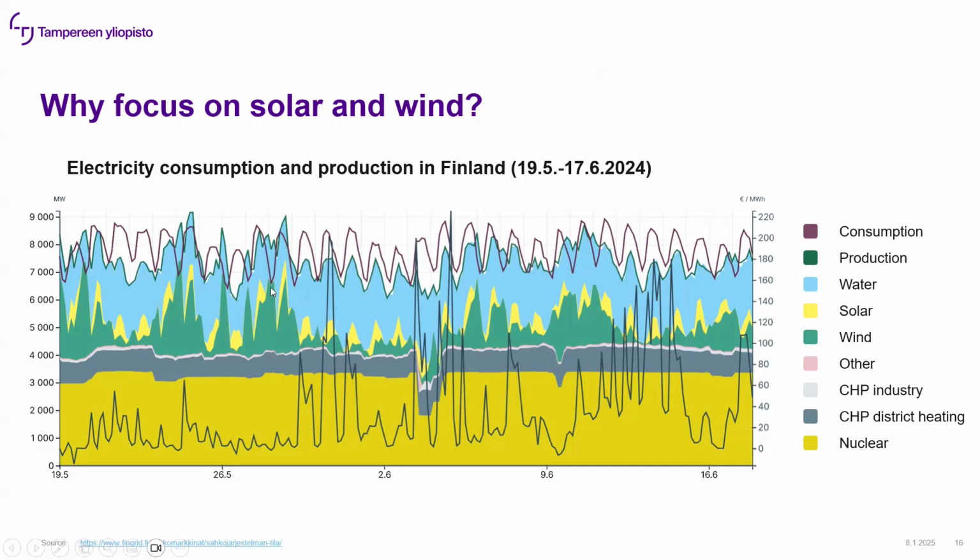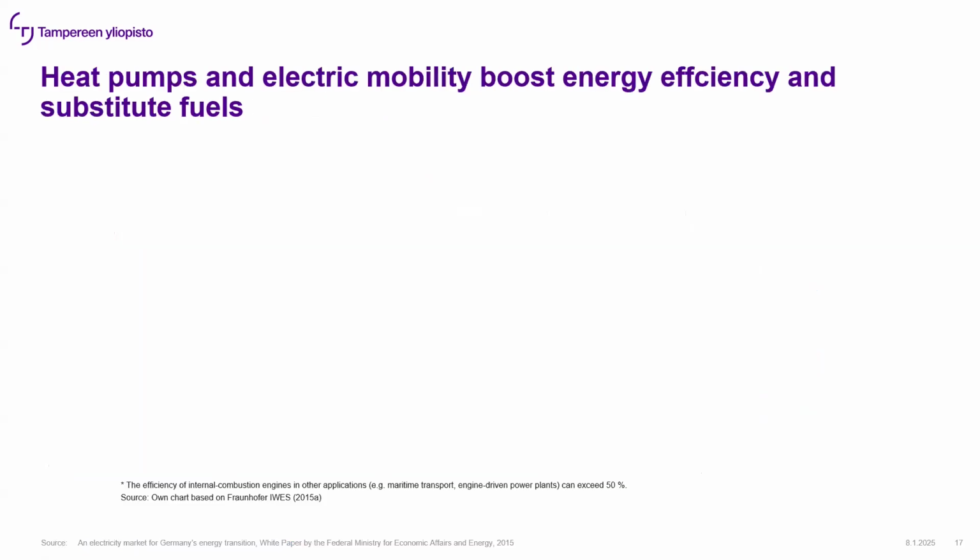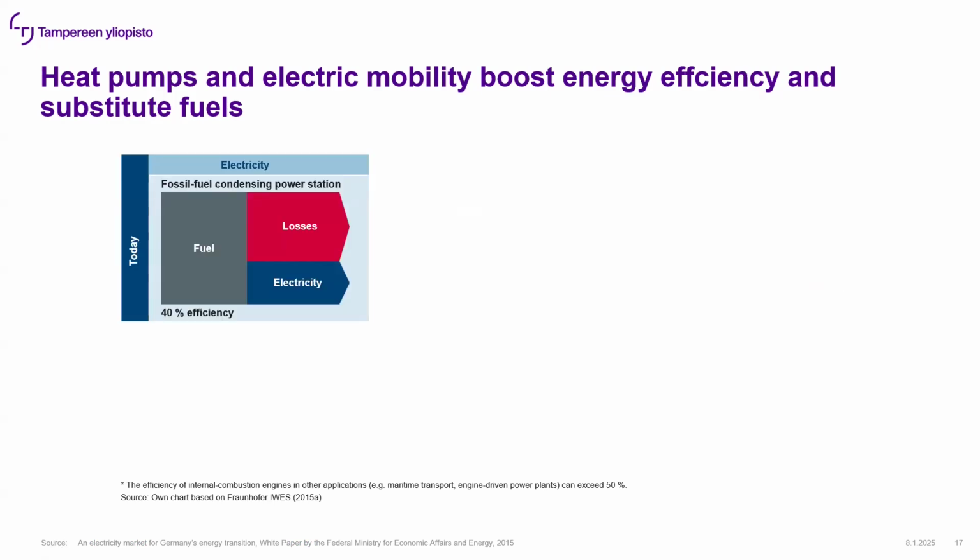But you see the problem. Wind is going up and down, up and down. And you can see usually when there's a lot of wind in the system, that the price is low. But when the wind power goes down, the price goes up. So it's that kind of a dance. And that's why you can have these companies selling you these batteries for household use. So that's the Finnish energy system at the moment. We are somewhat in a turmoil.